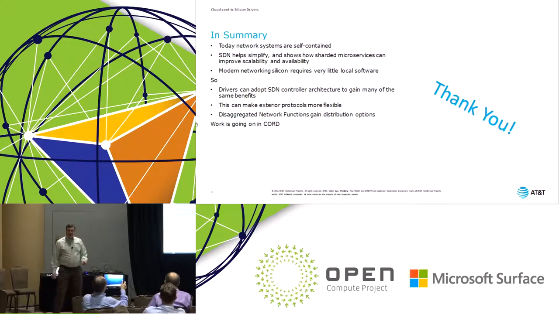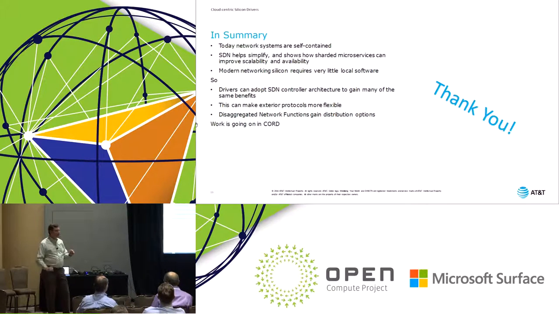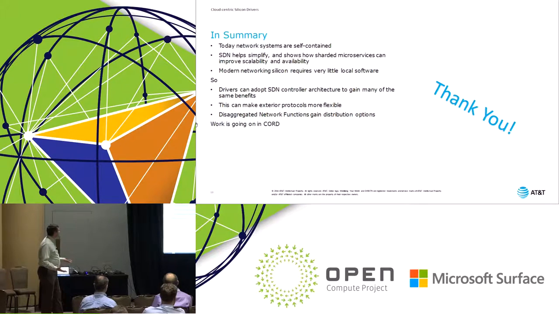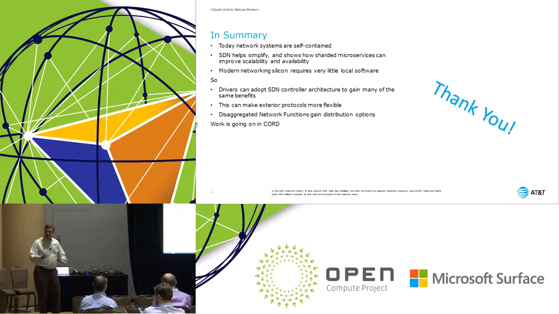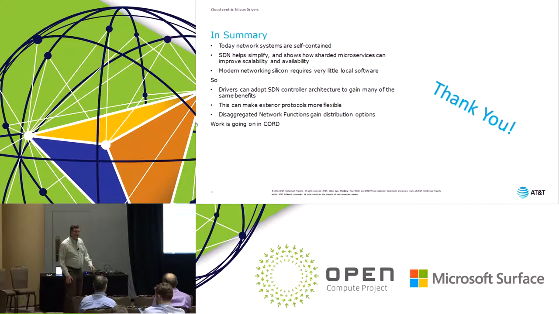In summary: today networks are really self-contained — white boxes are their own little failure domains, which is nice because they're small and there are lots of them. But I think we can do better. By using the same kind of concepts built into SDN controllers, we can think about using microservices or sharded capabilities to make more available drivers for these kinds of boxes, or to make the boxes work better when many of them are working in conjunction. I'll pause now before the second talk and take questions.